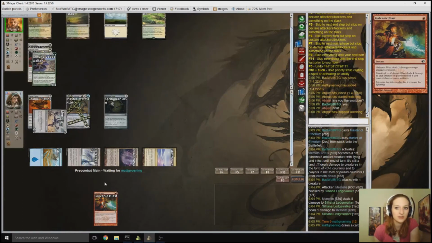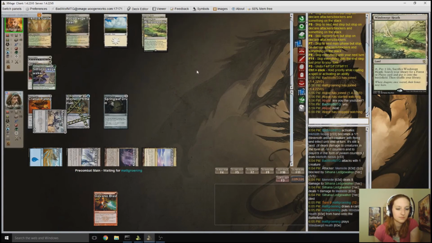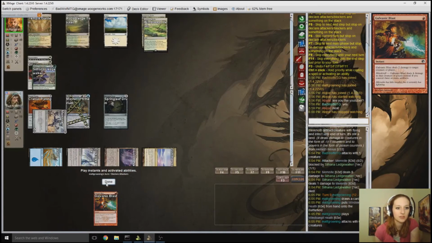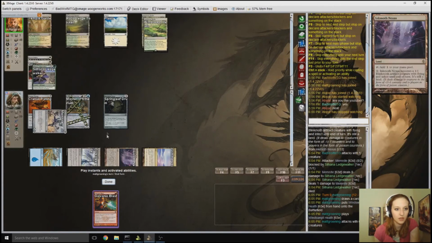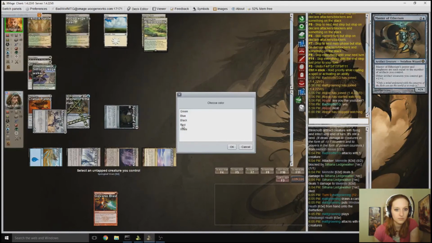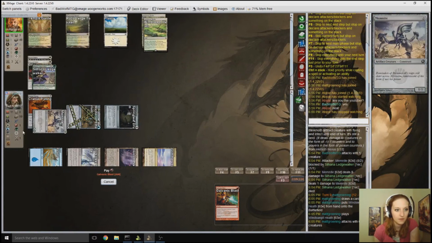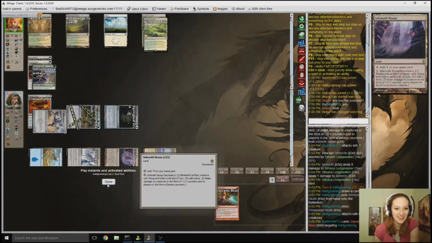Alright, in turn. This is an instant, so. Alright. Is there a way to make this bigger? No. Okay, combat. In turn, post combat main, end step. Cancel, cancel, cancel. Red, okay. Ah, I figured it out. Yay! Okay.